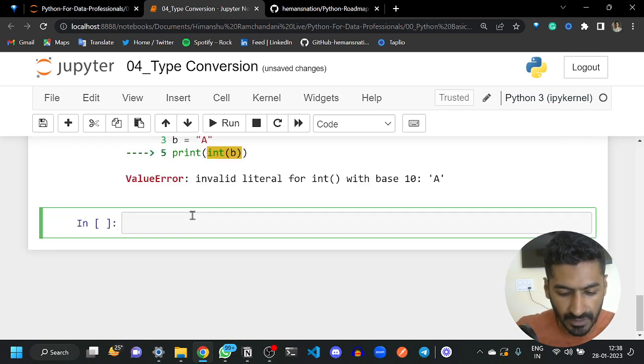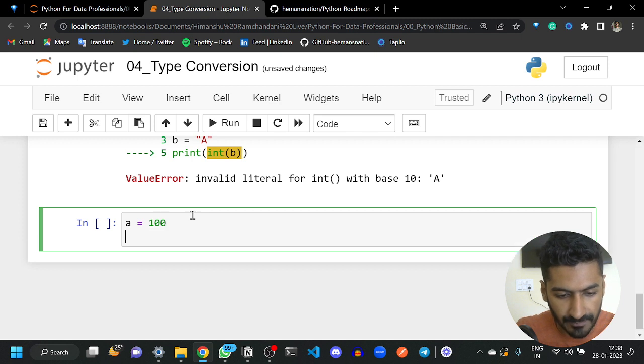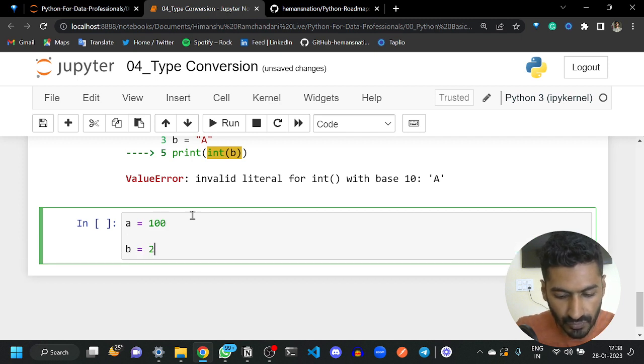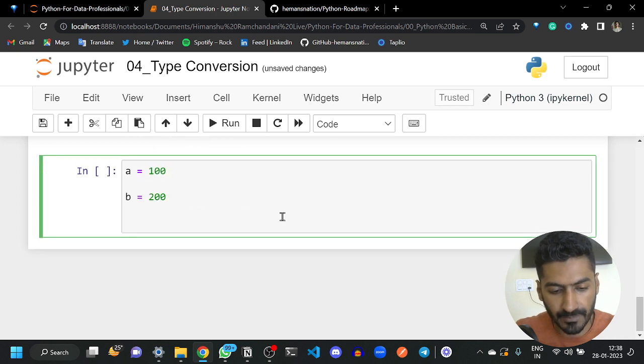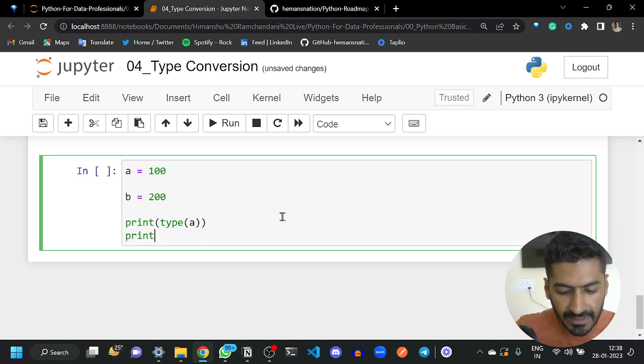Let's move forward. I want to add two different variables. For example, a equals 100 and b equals 200. If I add, it will print 300, but I want to convert these two into strings first, and then operate on the values.